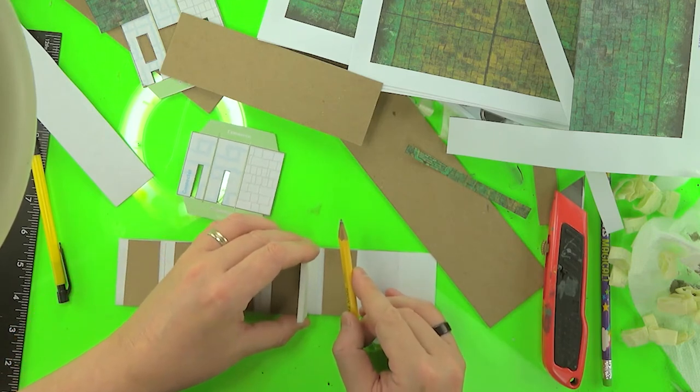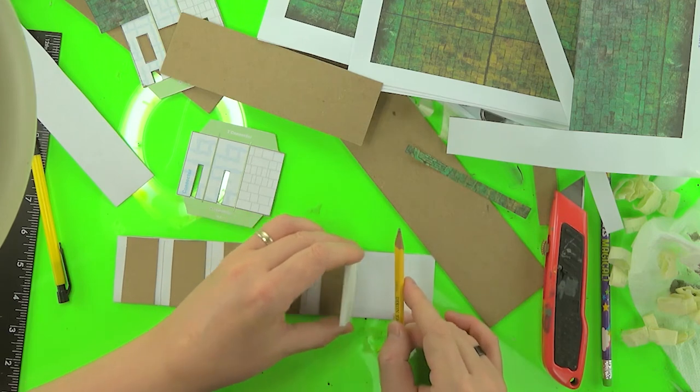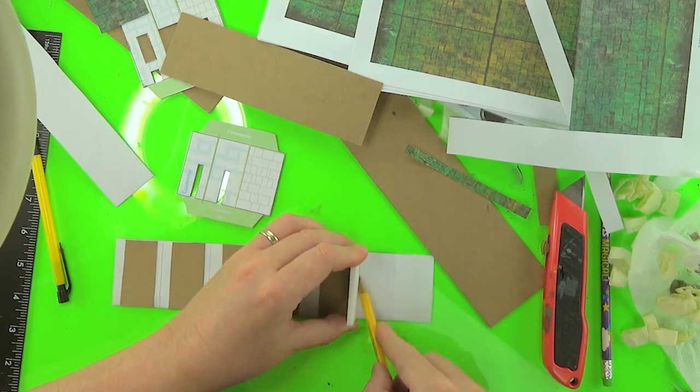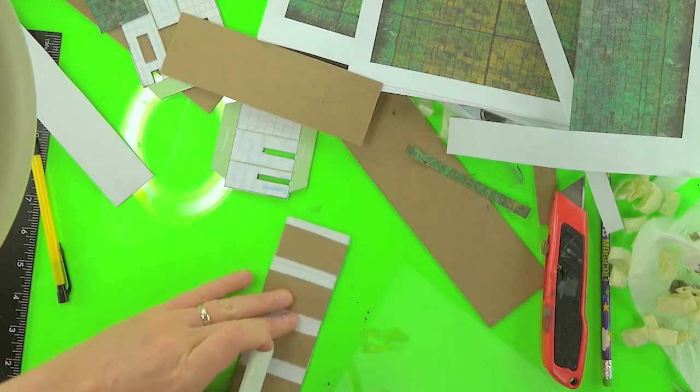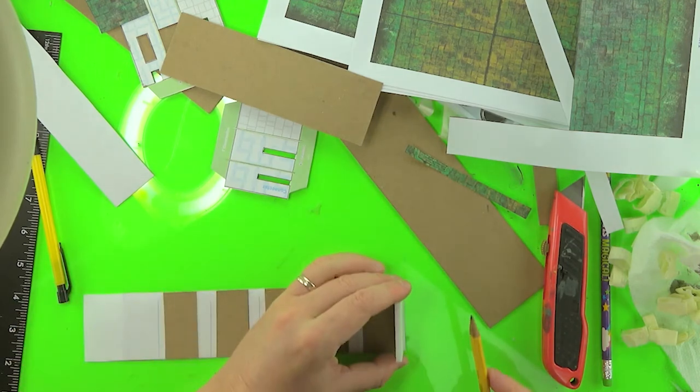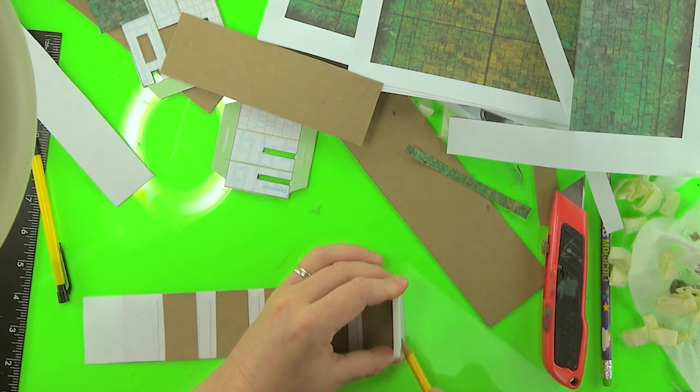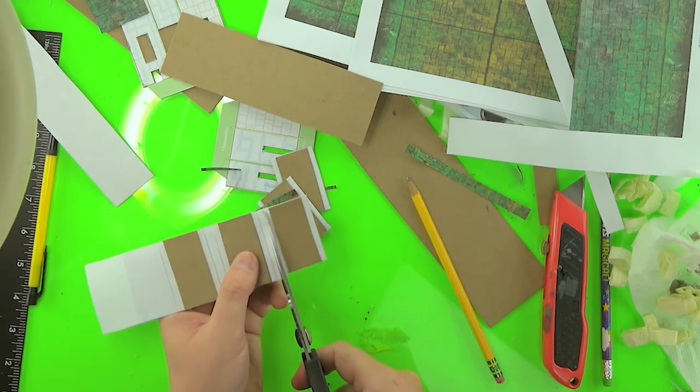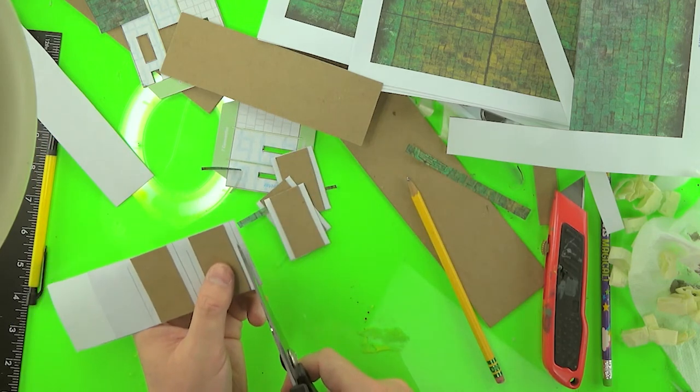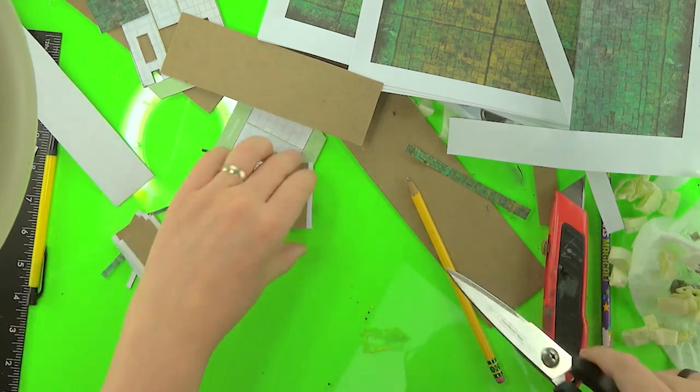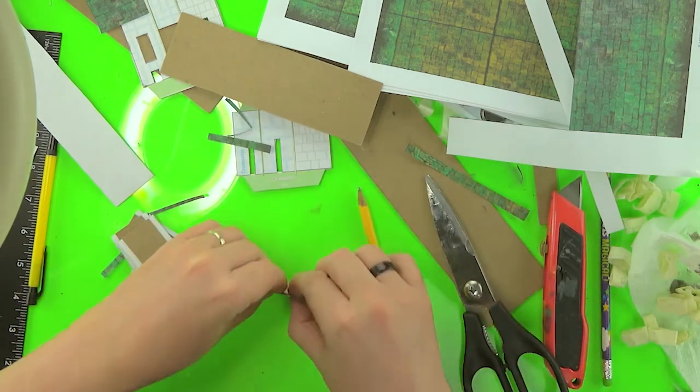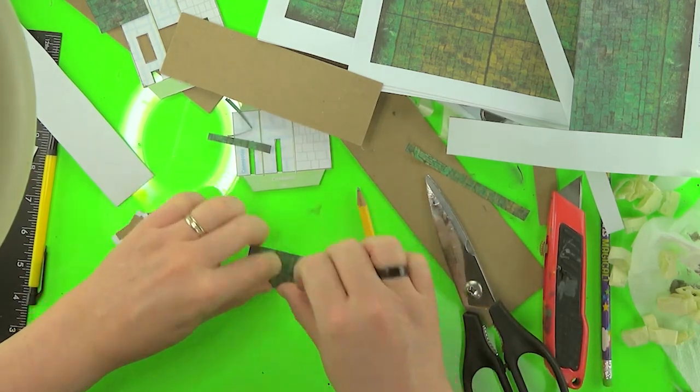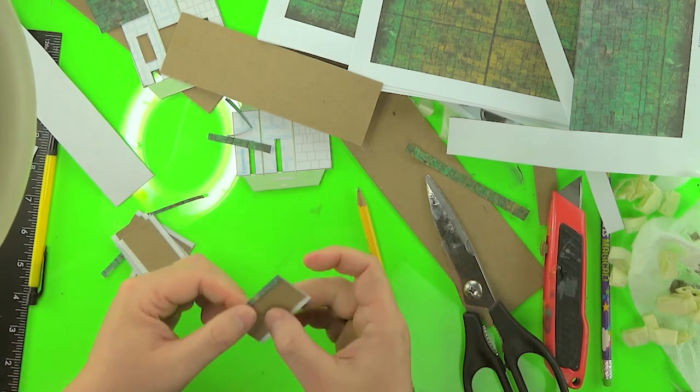So what happens is when you cut these apart, the part that's hanging past the cardboard will be folded back. So this socketed connector will actually wrap around the entire front of the socketed connector. And once you've got them cut out, you just fold over the parts of the printout that are hanging past the cardboard.